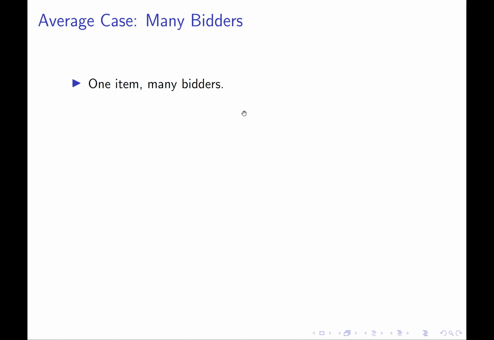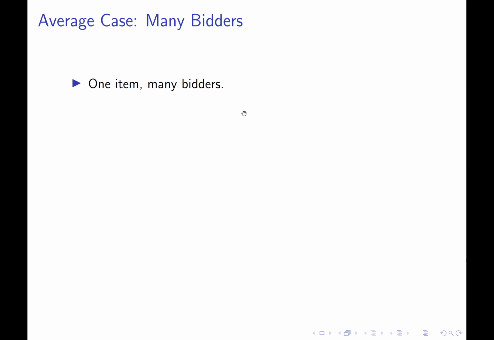All right. So the case when there was only one bidder, that was pretty easy. Let's think about how we might begin to address the case when there are many bidders, because now we're going to have to design a more complicated object. When there was just one bidder, we could just fix a single price. But remember, we still only have one item. So if there are many bidders, we can't just fix a price. We really have to come up with an entire auction format, a whole mechanism, because at a single price, there might be many people willing to buy the item, and we need to figure out some way to break ties.